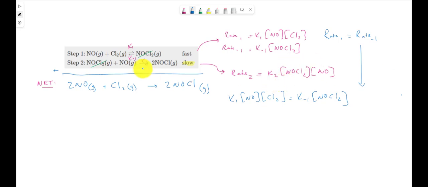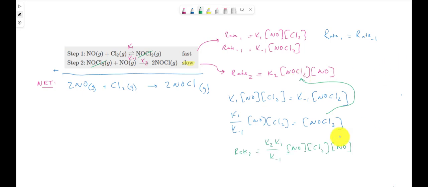So remember, we can get to a rate law that is in terms of just the overall net constituents of that reaction. So a little algebraic substitution. Now we're solved for NOCl2 and we can go ahead and try to substitute that. So let's go sub that and rewrite that expression. So that looks something like this. Go ahead, make sure you write this out and you've convinced yourself that that is true. Notice now that we have the entire rate here in terms of NO and Cl2 and constants. That's the goal here. We've got two NO terms on the right, so we can collect those and then raise that to the second power. And what we get is this final form.